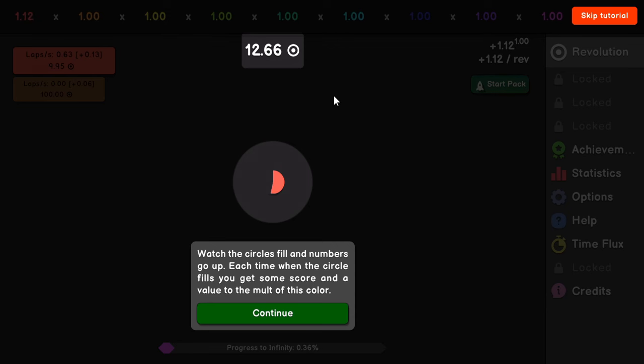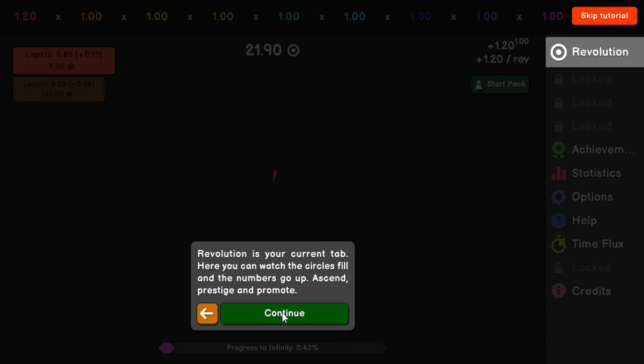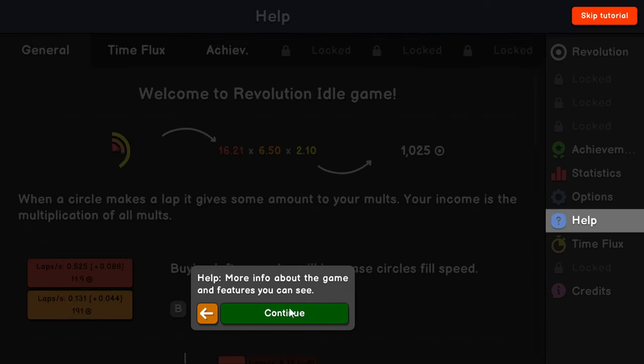Watch the circles fill, the numbers go around. Each time the circle fills up, you get more score in the value of the multiplier of this color. Here you can buy buildings. They boost the speed of circles, ascend in prestige for a building. Revolution is your current tab. Here you can watch the circles and numbers go up. So yeah, this is a game that if you're a big fan of incremental games, that's exactly what this is.